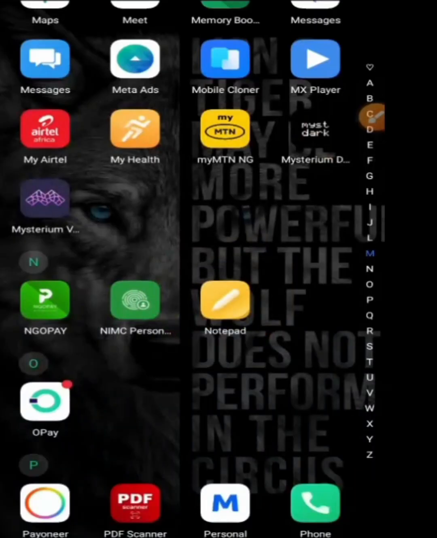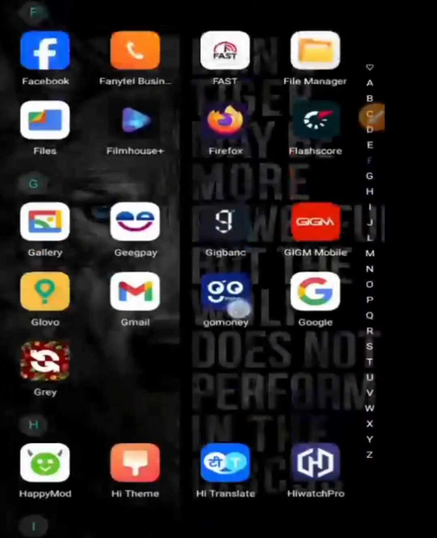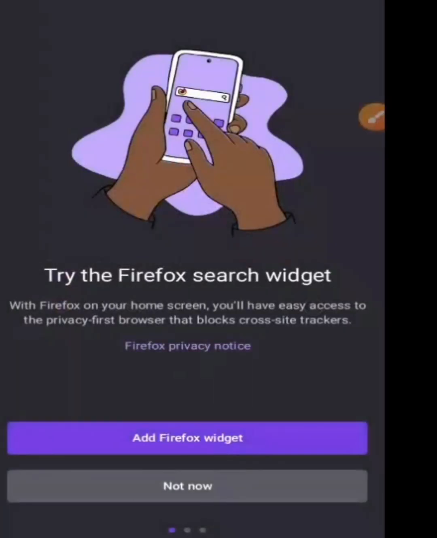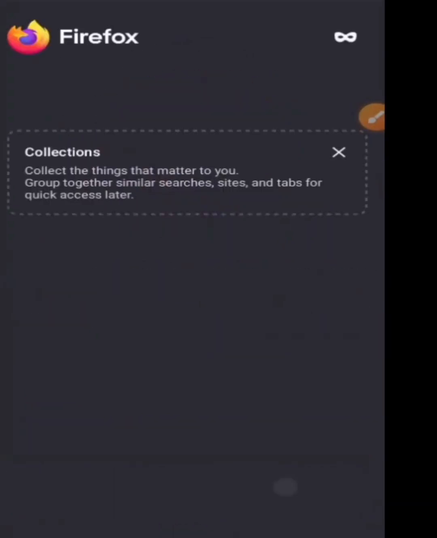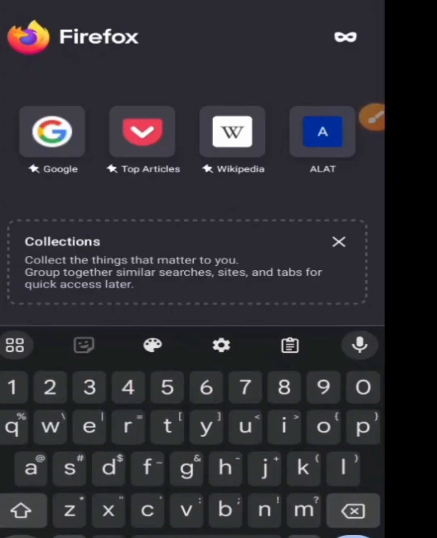All we need to do is come over to our browser. Let me just take a random browser here. Let me show you something. Let me open my Firefox browser. Now, when you want to get your postal code, it's very simple. Head over to this place. You will also see other videos on how to create a postal code, still in the course. This is just to make it easy for you to understand. You're going to watch that one, and you're going to watch this one as well. By the time you watch both, it will be easy for you to create a postal code.